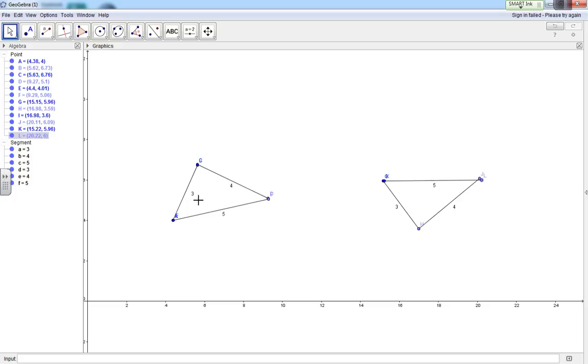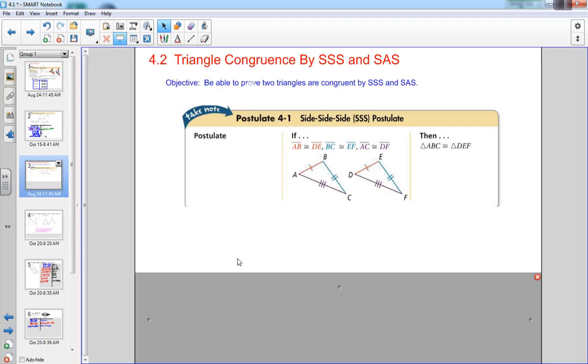Because of the 3, 4, 5 relationship, which you'll learn later with the Pythagorean theorem, I know that these two angles right here are both 90 degrees. And then these two are something else. But because it's 3, 4, 5 and 3, 4, 5, so I have side, side, side congruency across these two triangles. I know that these two triangles, although just rotated, are the exact same thing. I cannot have a triangle with sides 3, 4, and 5 that look any different than these. It always has to end up that way.